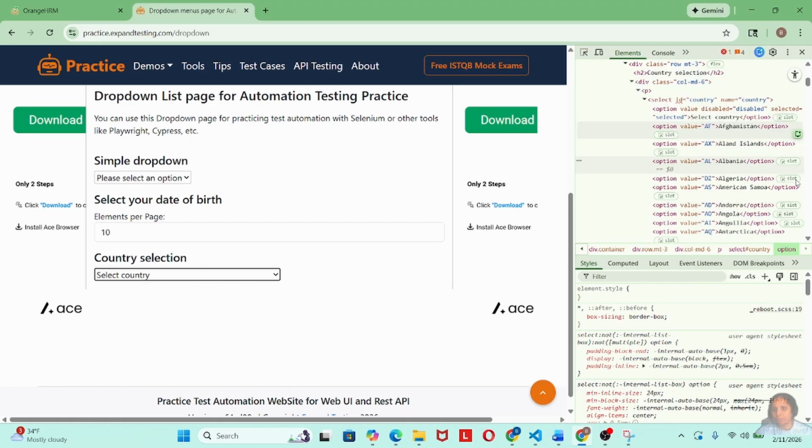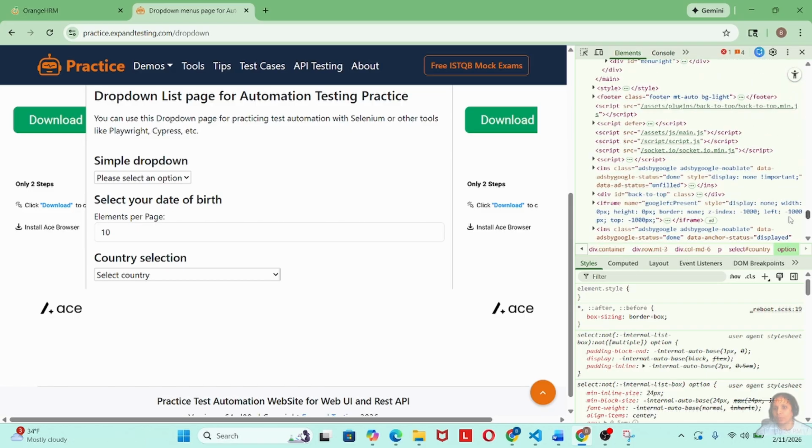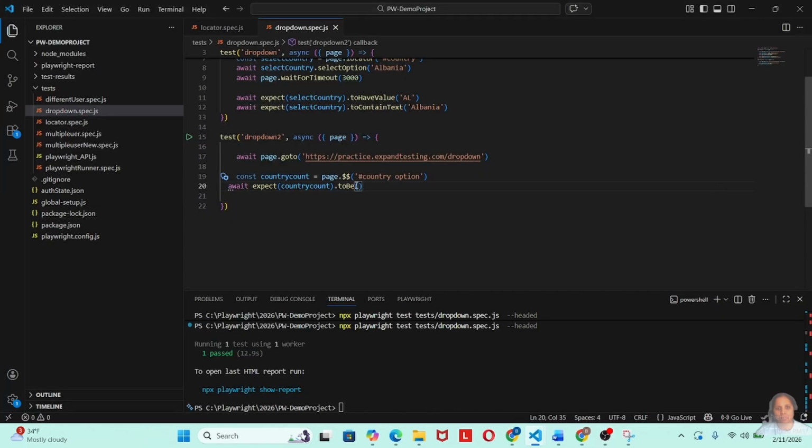I don't know exactly how much it is. I see there are too many options, so let me just randomly give something around 200. I'm not exactly sure. Country count dot length.